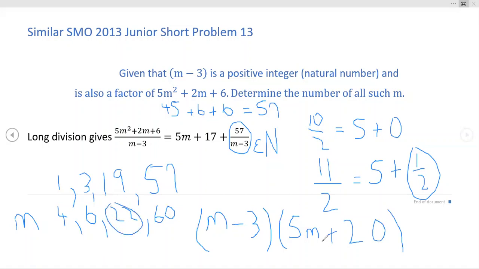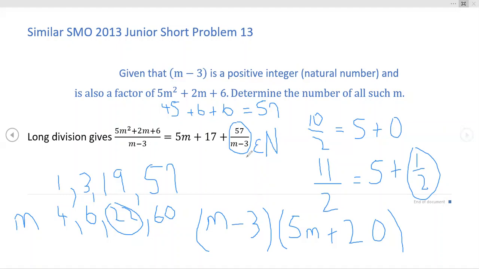Now, notice I still left it in the form of m, but notice what happens if you put 22 in here, you would get what? 19 times 100 and what? 30 maybe. But in any event, that would still be a divisor of this number. Okay, so that's the main idea right here. And you would get factorizations like this for all the others. I'm just showing you one example.